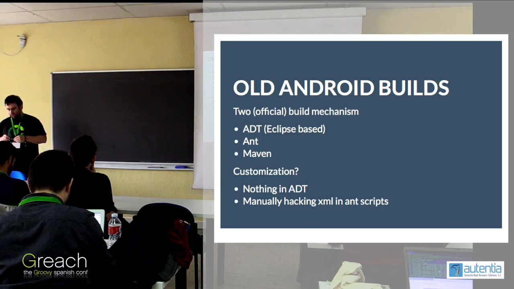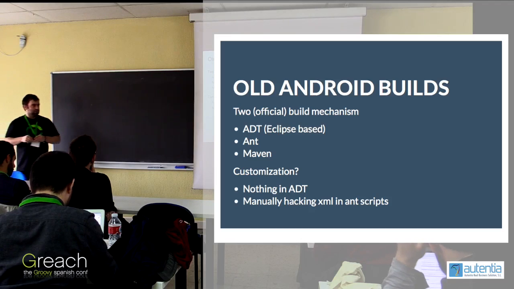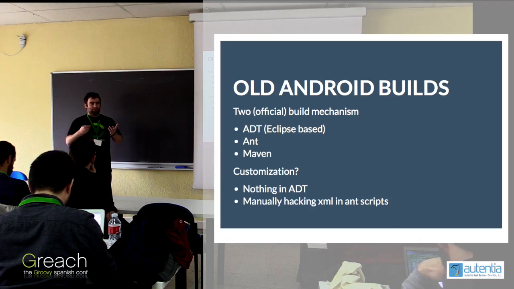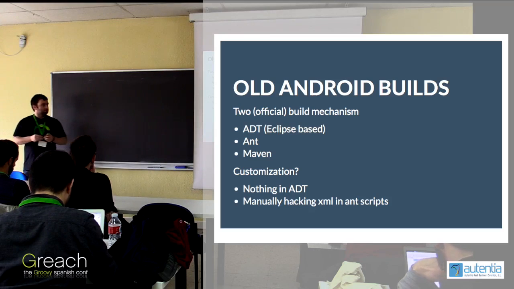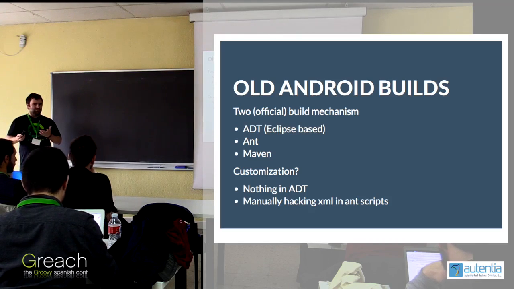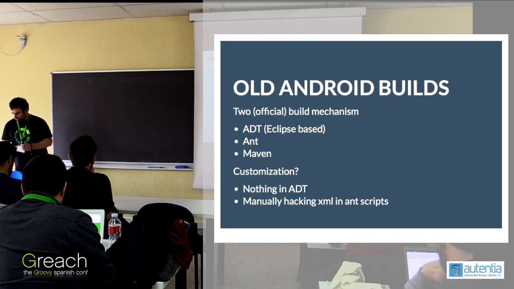With Maven, well, I guess you could customize some stuff, but if you want to make Maven do something that you would like to have, but the Maven guys consider it not to be worth it, you need to write a plugin for that, and that's quite a pain. What people often do when they need to do something special or customize a Maven build is call ANT tasks. That's what I saw in the past. So, all a bit clumsy.